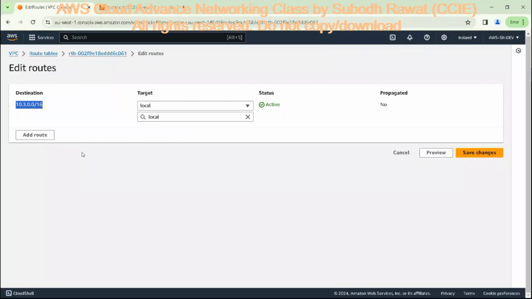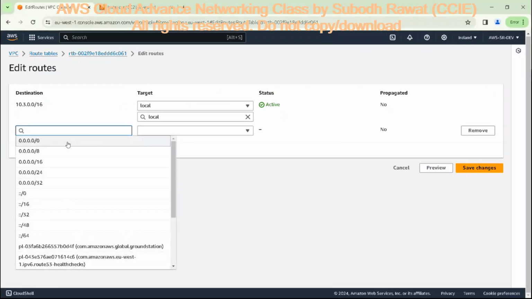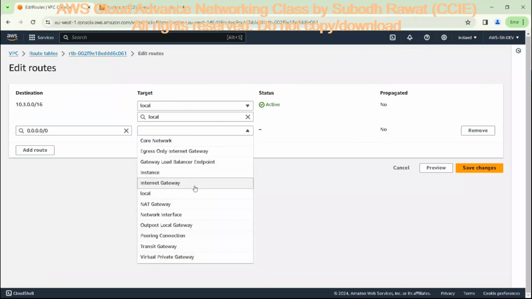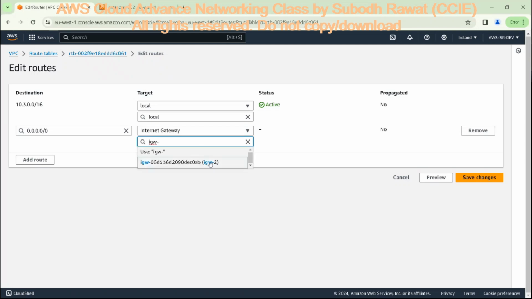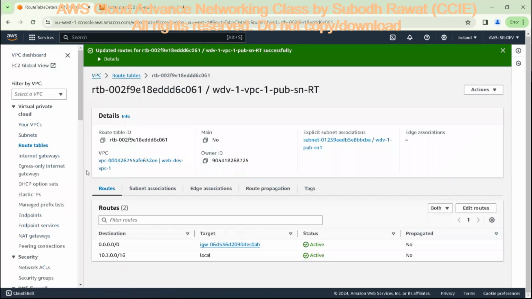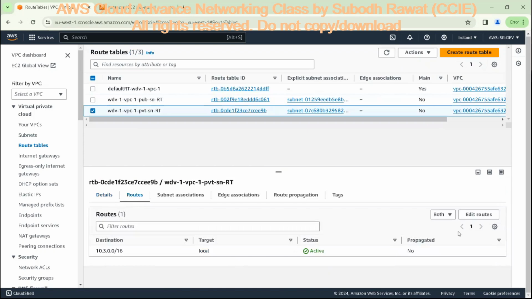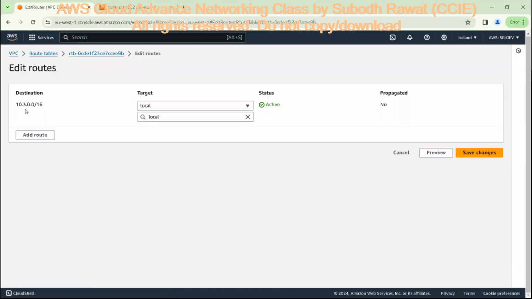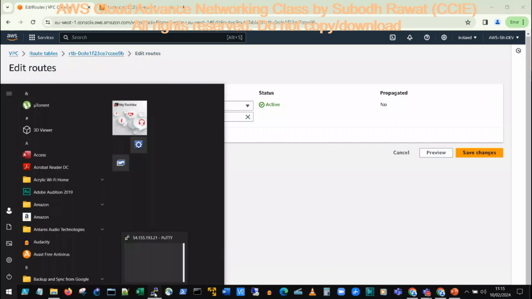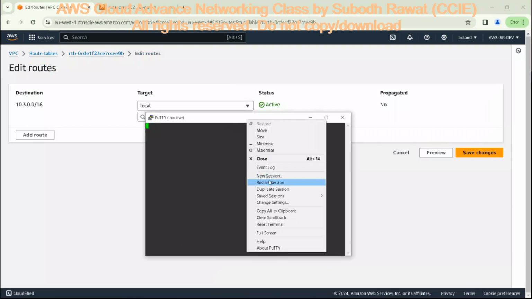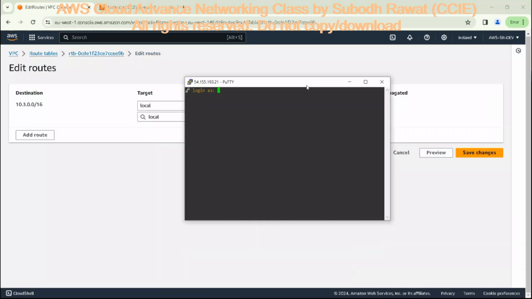Okay, so let's define one more routing table here, and that's basically the default route. For the default route, I'm only saying go to the internet gateway, and the internet gateway we have created is IGW2. I think that's pretty much for now. Okay, and let's go to the private one also and see what is there in the private one. So if I now connect, I will be able to connect to this machine. Okay, 100%. So I'm able to connect to this machine.